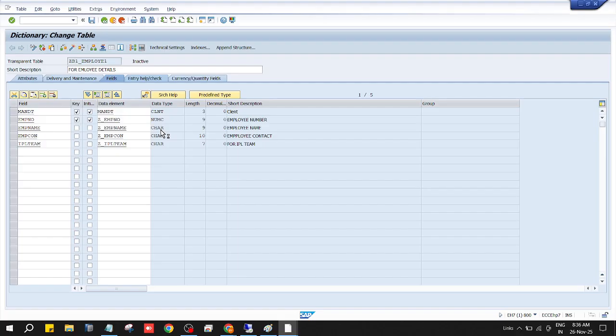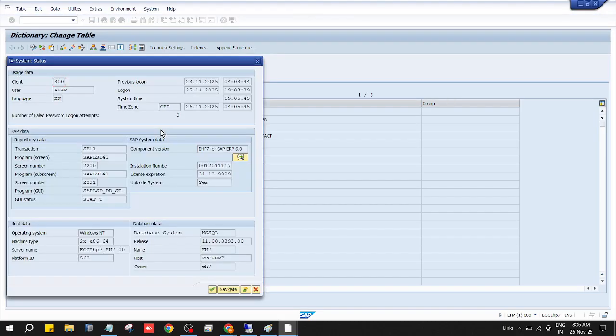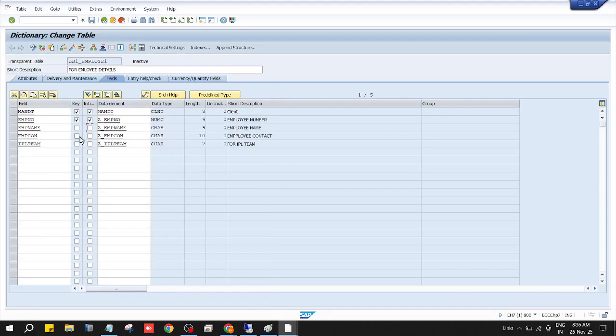It could be Oracle or DB2 or anything else, but we will see your host database is MS SQL. So this setting depends on the database. After HANA, since HANA is SAP's own, we don't come across all these problems. But if you are still running on a non-HANA database, we come across the conversion process.